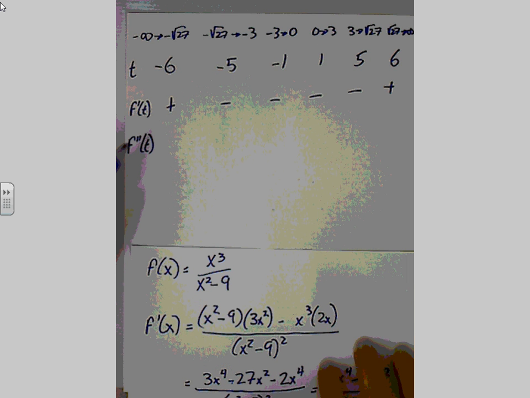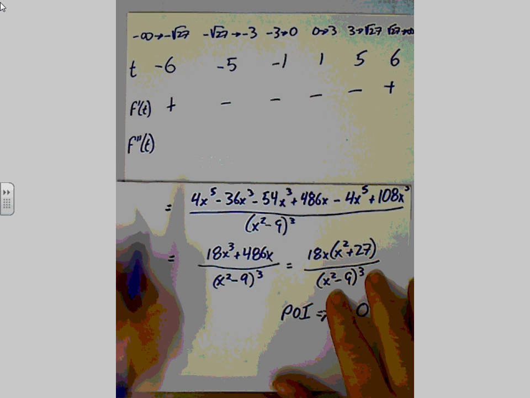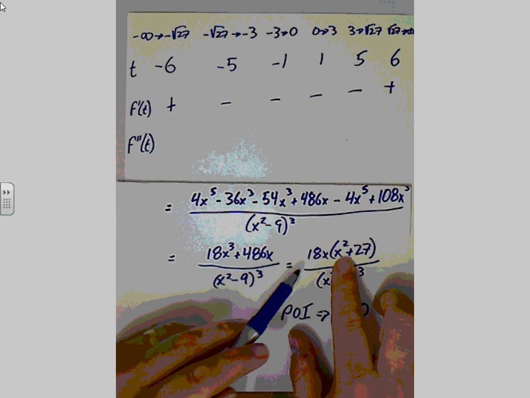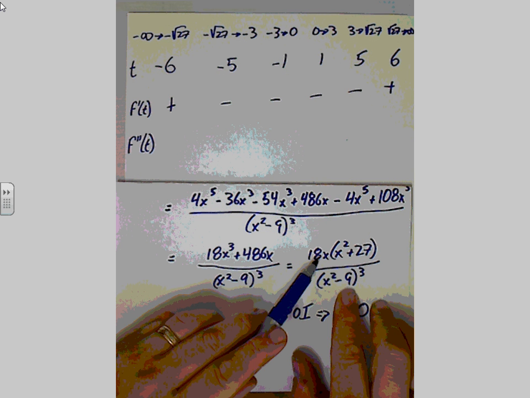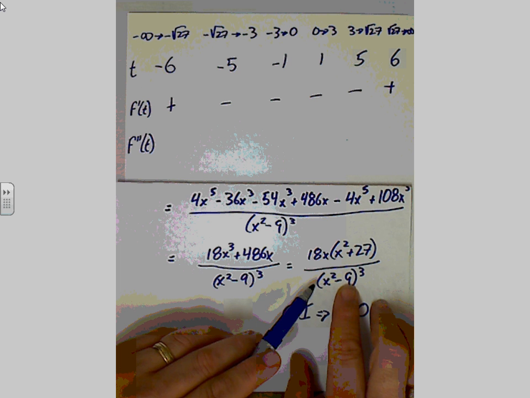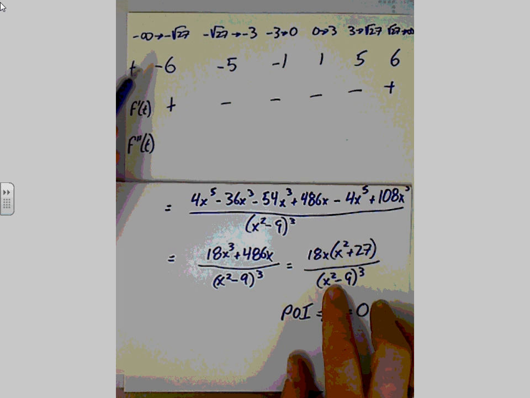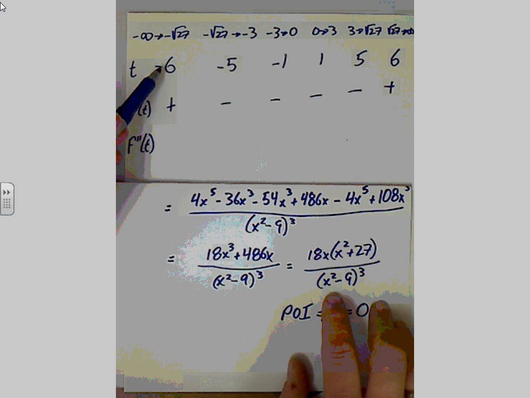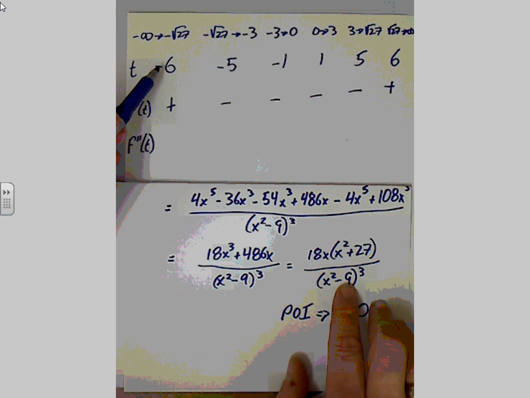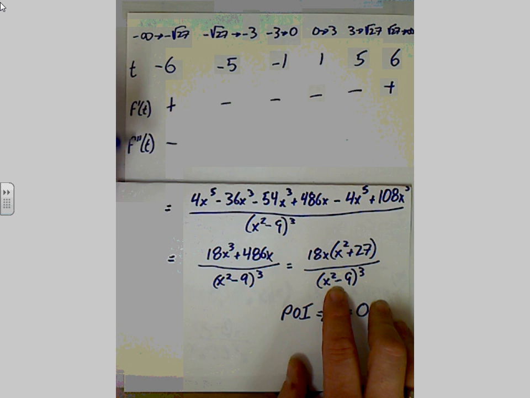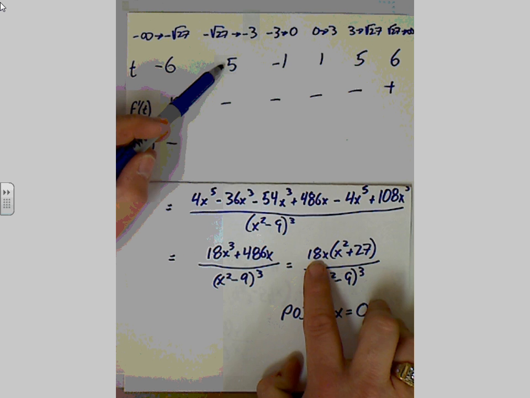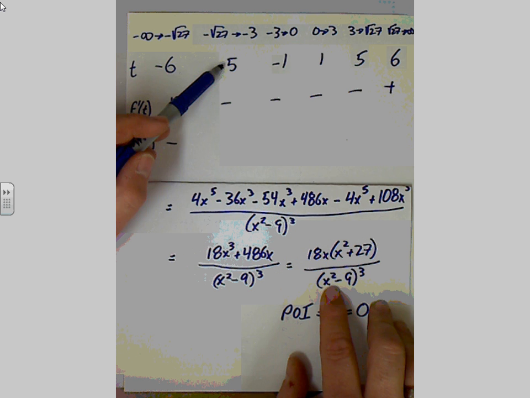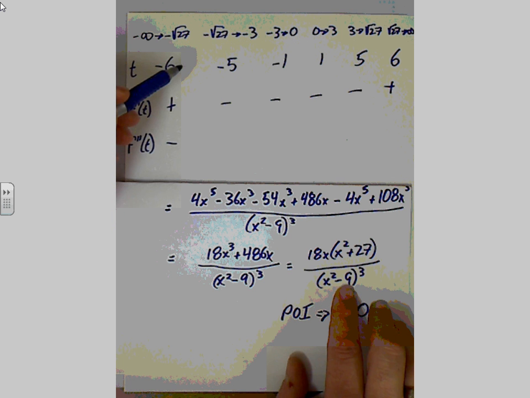With the second derivative, there are two things we have to take into account. This is always going to be positive because I add a positive number to it. This one's going to go either positive or negative, and this thing's going to alternate too. If this whole thing turns out to be negative and we cube it, we stay negative. So with -6, that's going to turn out to be a negative on the top. On the bottom, I'm going to get a positive number. A negative divided by a positive is a negative. With -5, I end up with a negative up top, and on the bottom, I get 25 minus 9, which is positive, so I end up in the same situation. A negative divided by a positive is a negative.